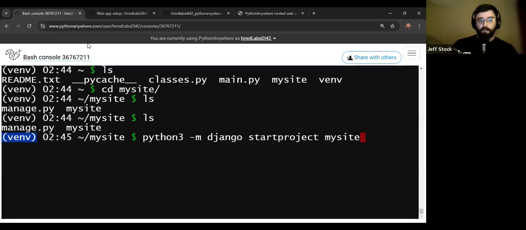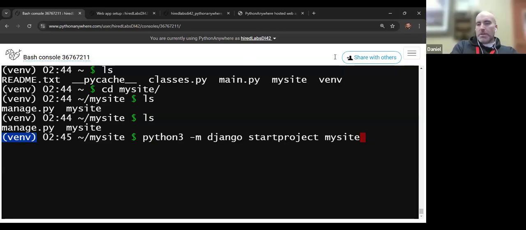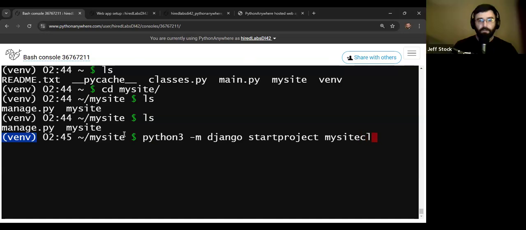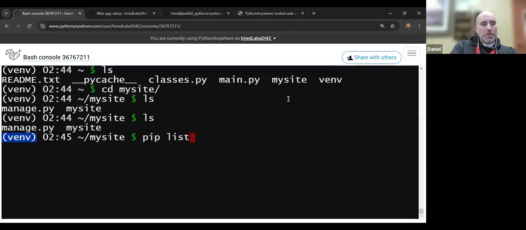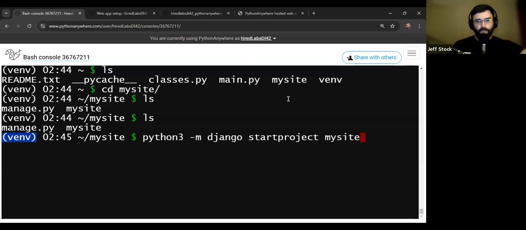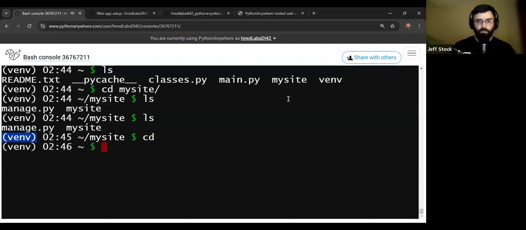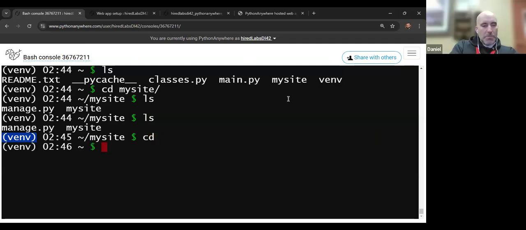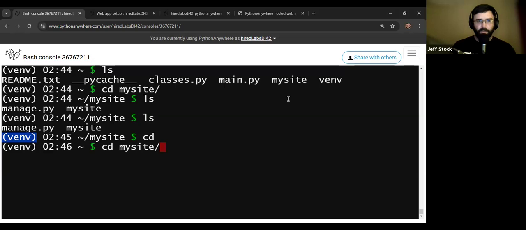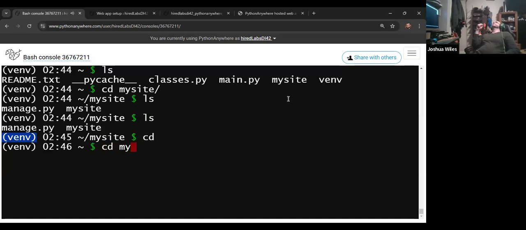And I never went back into my username directory. That could be it. You don't have permission to make stuff in some other directory, like if you're in the root directory or something like that. You showed us how to do that, and then I just stayed there. Oh, okay. So just hit cd all by itself and it'll take you right back to your home. Oh, there we go. Okay, cool. And then I've got to run that Python command again. See if that works. There we go. Okay, that was it.